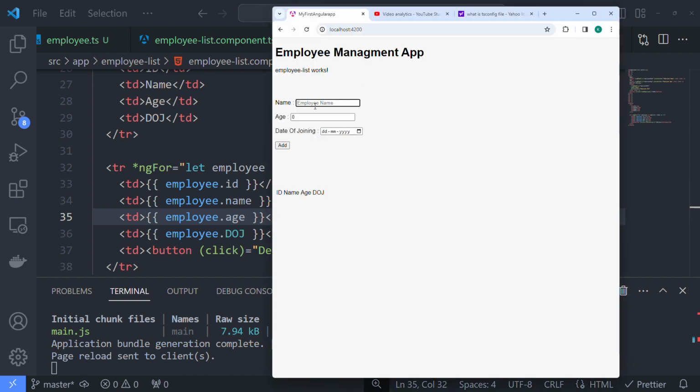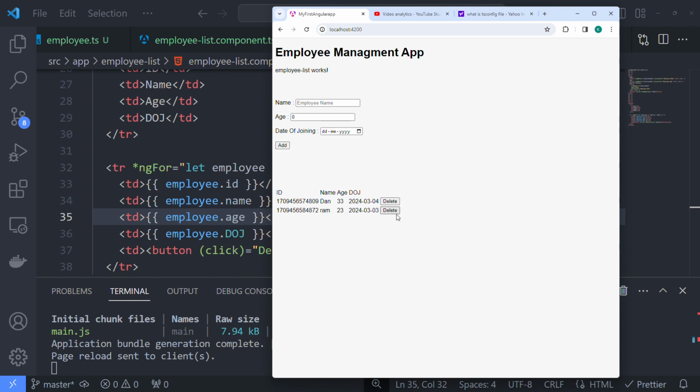I'll add some records again. I'll add Dan, and I'll give 33 years, and I'll add a date. Click on add, and in the same way I'll add one more, Ram, and I'll add 23 and some date.